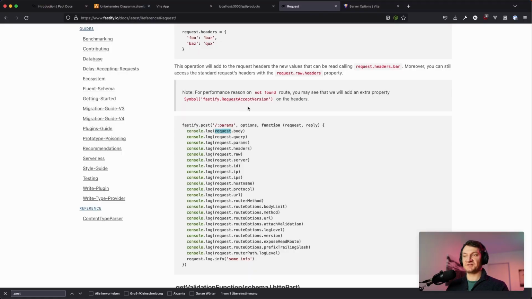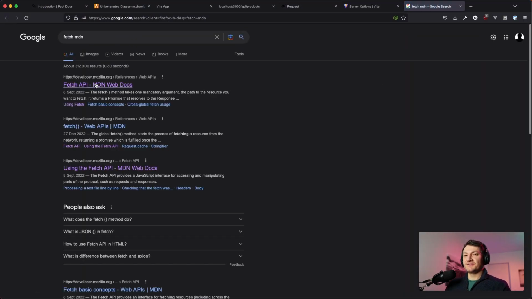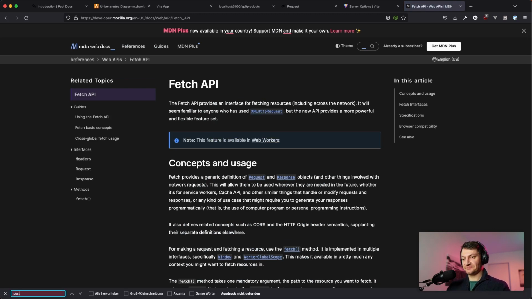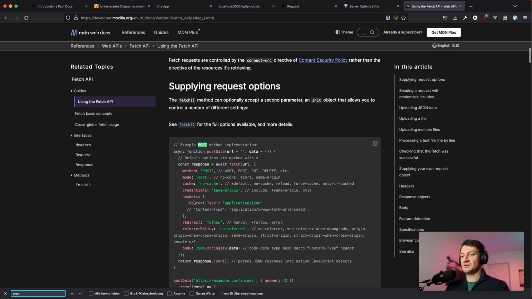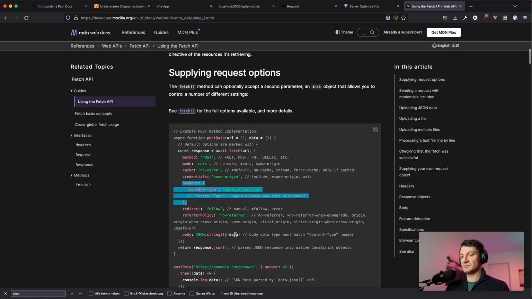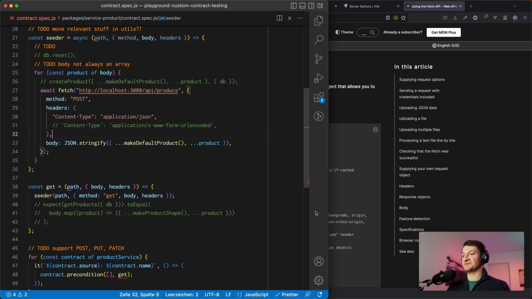Do we need to specify more? Let's see. Post, method post. Maybe we need the headers. But other than that, it looks fine, I think. Let's do it that way.